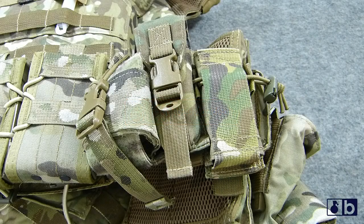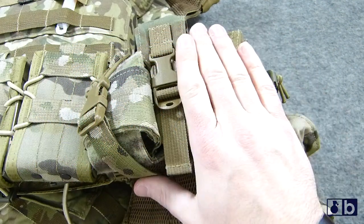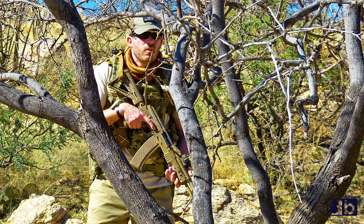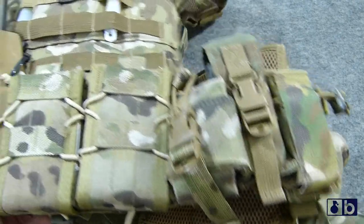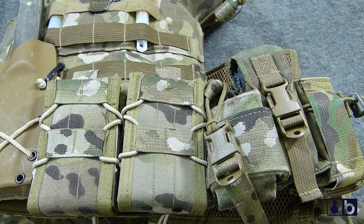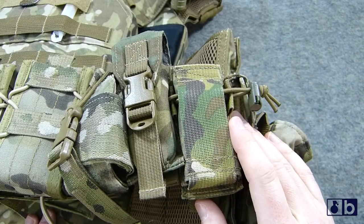What's going on guys, this is Burrs. I want to talk to you today about the pistol magazine pouches — they're called the Direct Action magazine pouches by Orca Arms. These are something I came across about six months ago. I've been running them on this recon rig, a Tactical Tailor one I made a video about. This is the pistol magazine pouch I have on here, and there's definitely a reason for it.